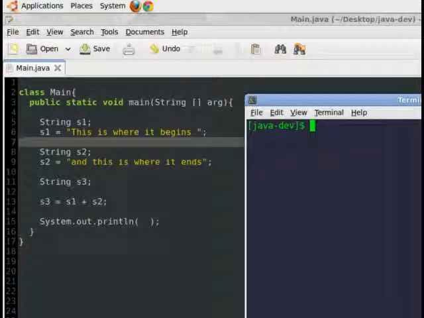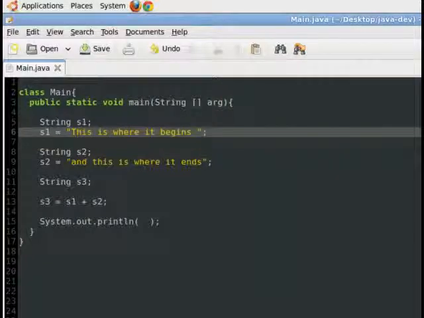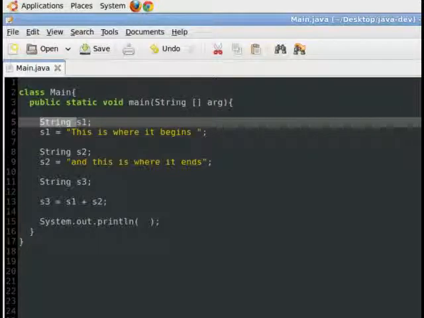So first of all, let me tell you that strings are actually a string of characters, and that's why the name strings. So we have a string of characters over here. This is a line of text simply, and this is called a string. And the way to declare a string is String followed by the variable name and then a semicolon. Notice also that the S in String is capital, and that is important.